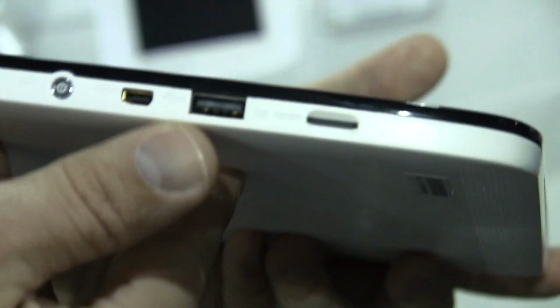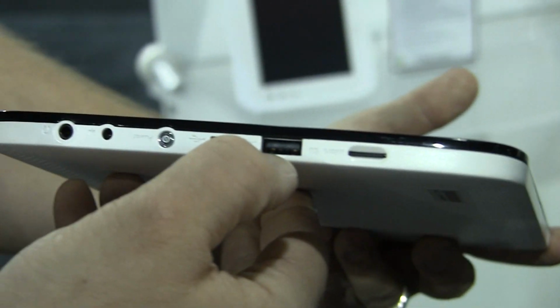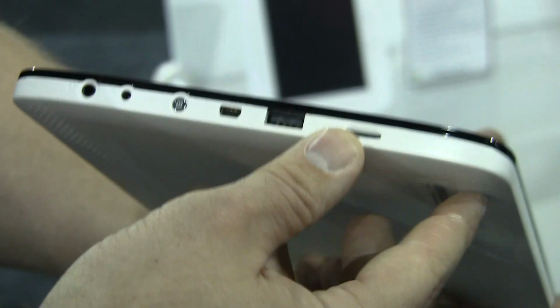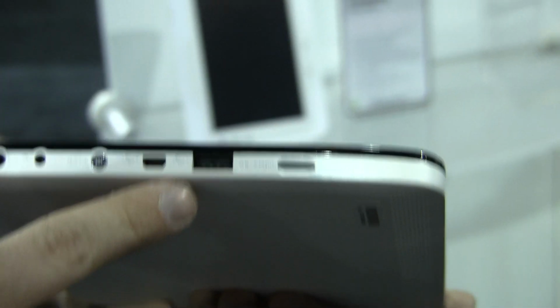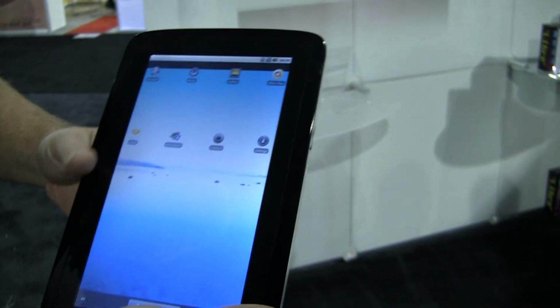Some of the other software applications we'll be developing is a 3G service, so you can use your 3G dongle through basically selected providers. You have your micro SD and just your standard microphone ports over here. So that's going to give us I think some additional features going forward on the Android tablets. Yeah, I haven't seen, I don't know how many have that. The USB port. It's pretty cool.